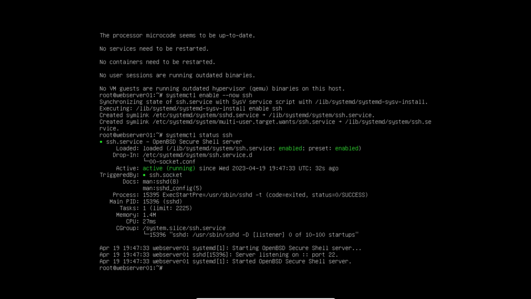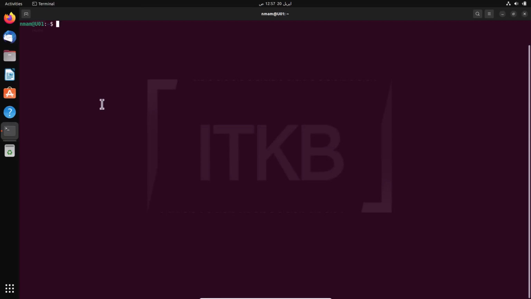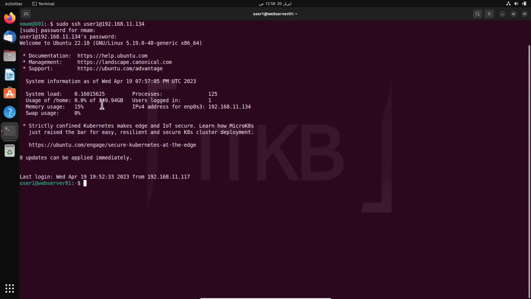Before you connect to a server, you need to have an internal or external IP address or a host name and the login details, likewise username and password of the account you want to connect to. Then run the below given command. From a Linux system, you can issue an SSH command to connect to your server. If you are connecting for the very first time, you will be asked to accept the certificate fingerprint and confirm your authentication by entering your password. And now you are connected.